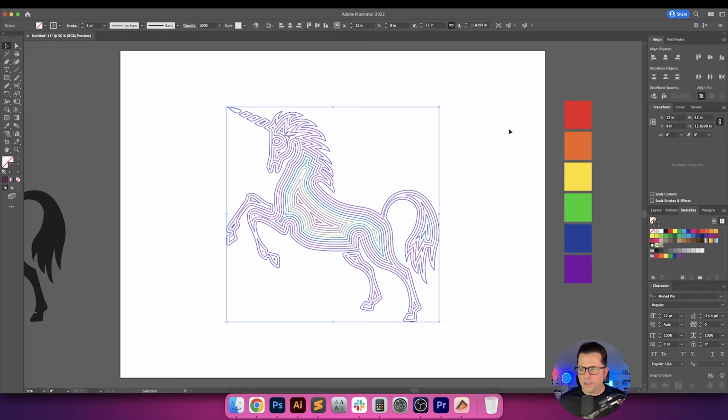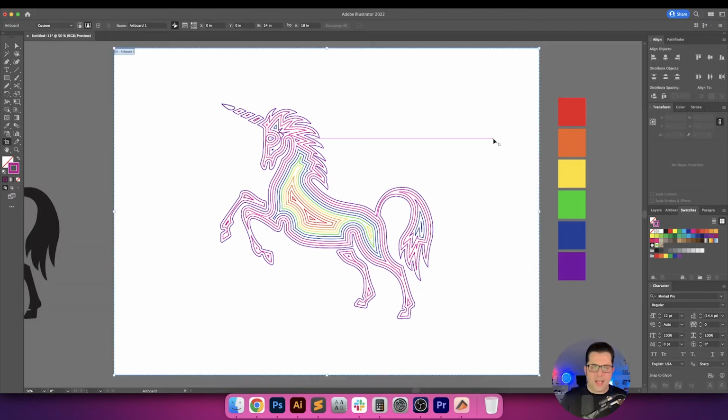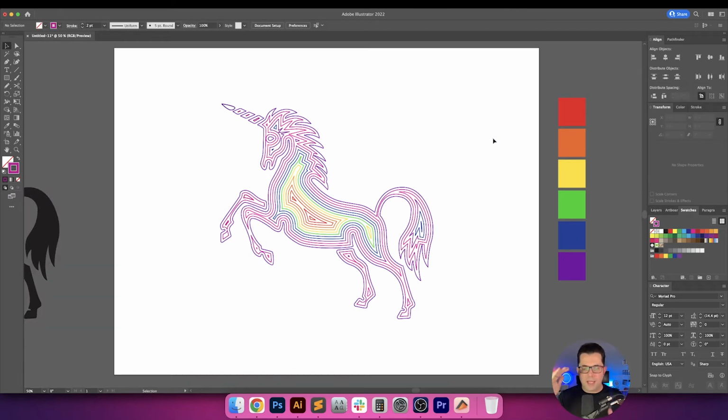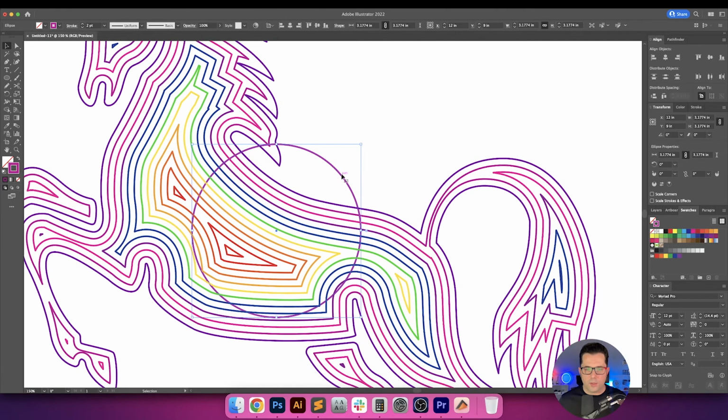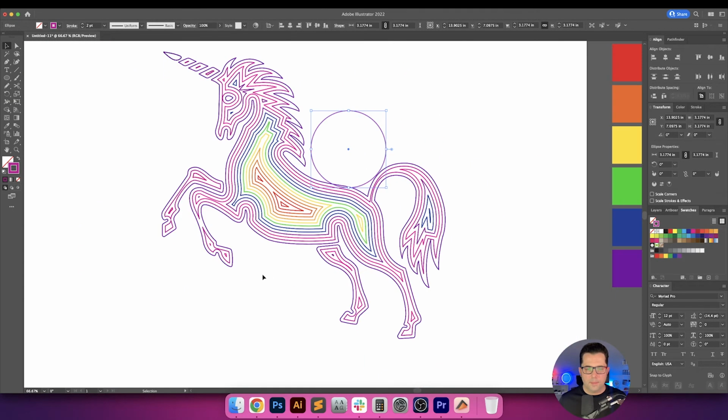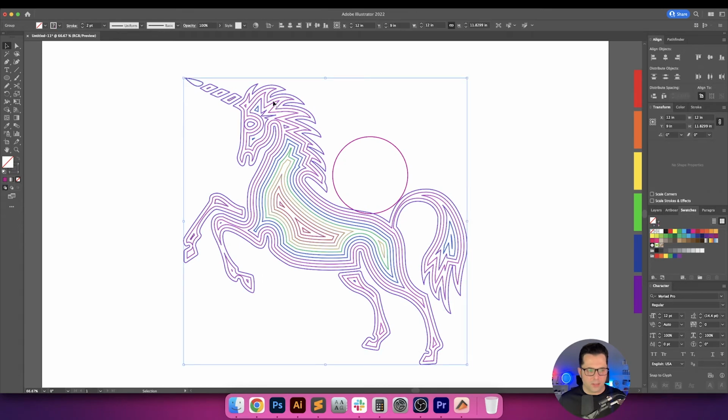And I think that 12 inches is good. This is actually on a document that's 24 by 18 inches. So I think that's good. And then what we're going to do is we're going to do the same thing with these concentric circles going from the middle out to the edge. And then in order to make sure that the unicorn is always on top, it's real easy actually. Just select all of this and make it a white fill color.